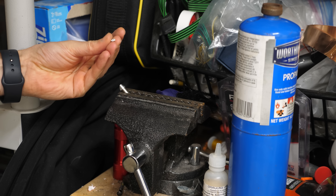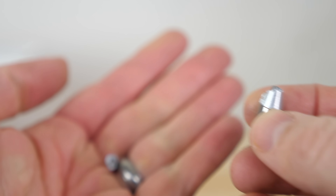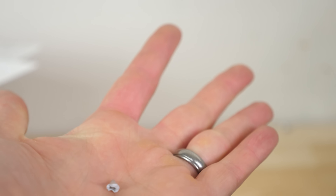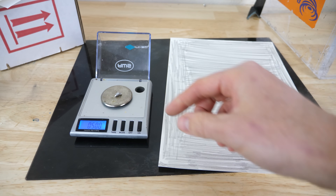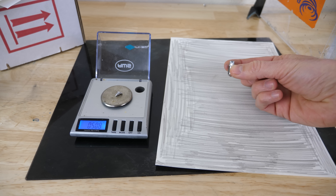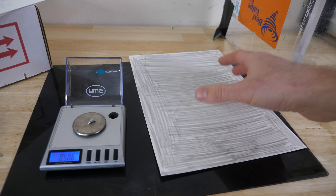Oh, that actually broke off really easy — that's a pretty soft metal. You can see there's actually a screw that goes up into it, so once you get to that point you definitely can't write anymore. So I'm going to say this is the maximum amount that you could use to write with. This tip weighs 0.501 grams. That means you could only color about 17 pages like this before you've used your forever pen all the way till it can't be used anymore. So there's definitely nothing forever about the forever pen. If you're making a mark on paper, it's leaving material behind no matter what it's made of.